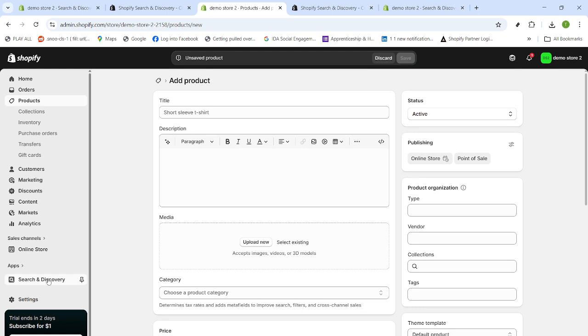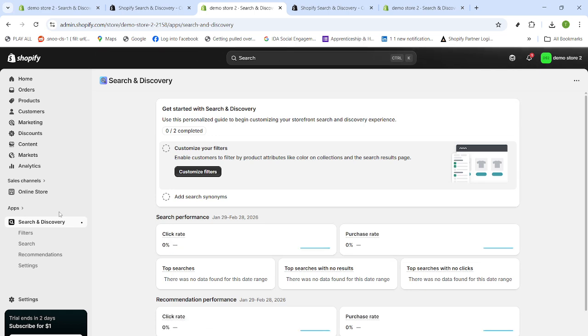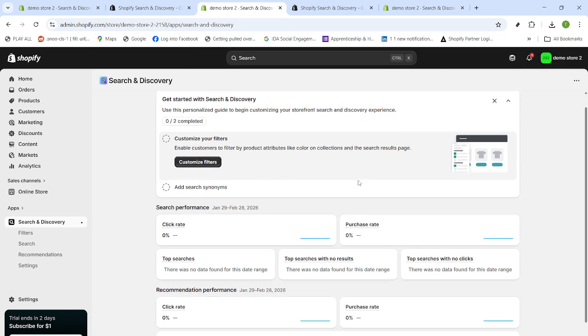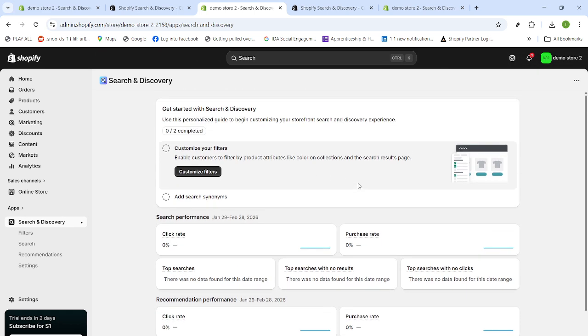That's it. You installed the app, added a brand filter to help shoppers drill down, boosted a product so it ranks higher in search, and curated recommendation groups to increase cross-sells. After changes, give your storefront a moment to update, and always preview on a collection and a product page to confirm everything.